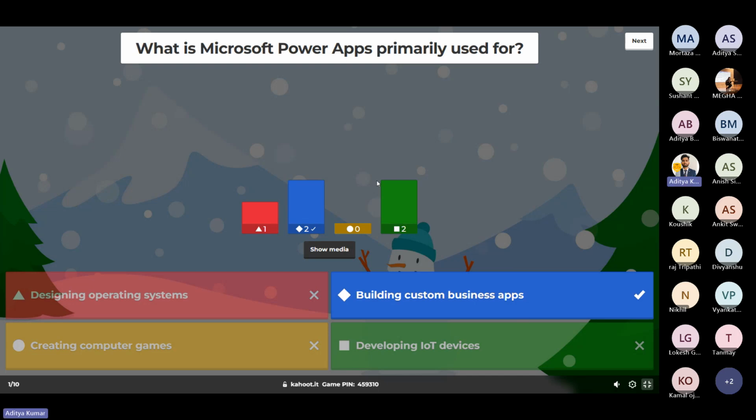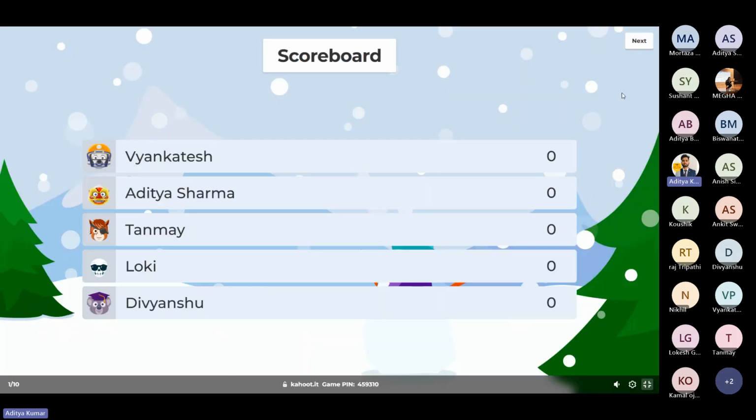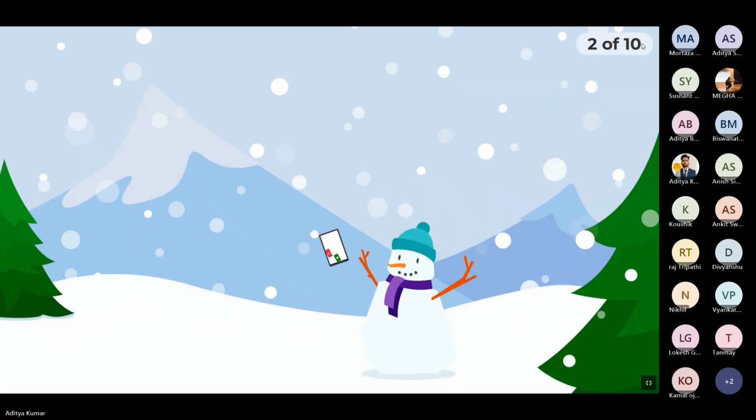Okay, so the right option was building custom business apps. Let's see how many people have got the correct answers. Okay, so Venkatesh is at top now. Second one is Aditya. Let's move to the next question.